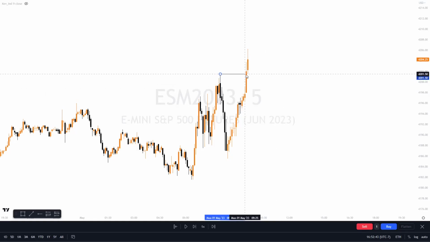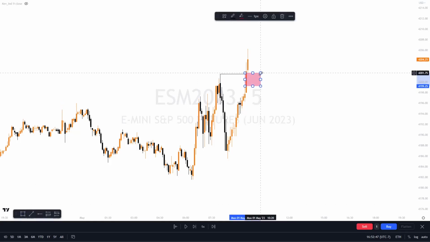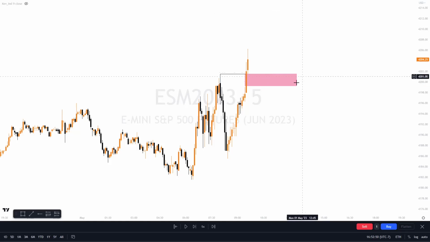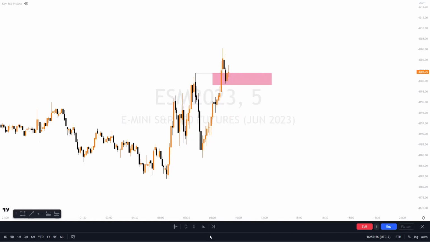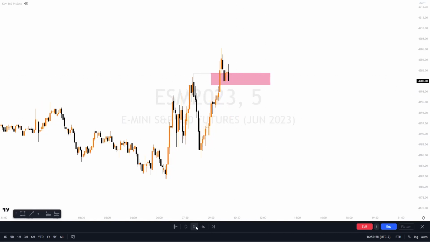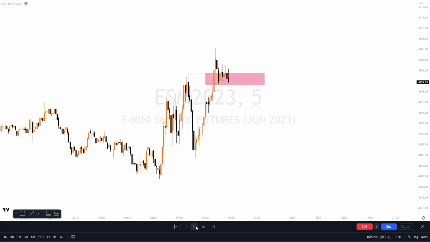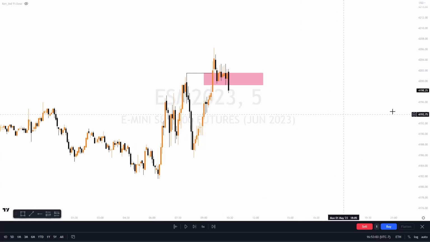So let me actually move this right here and let's draw out the FVG. So boom, that's your standard fair value gap that you draw out. And let's see how price reacts to it. Fast forward, price is holding, doing this thing, but it's not really moving higher. Let's continue and boom. So what do we have here?